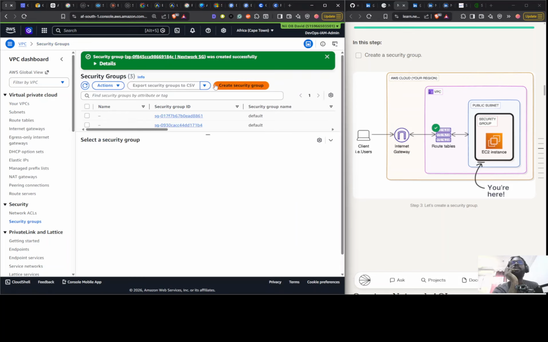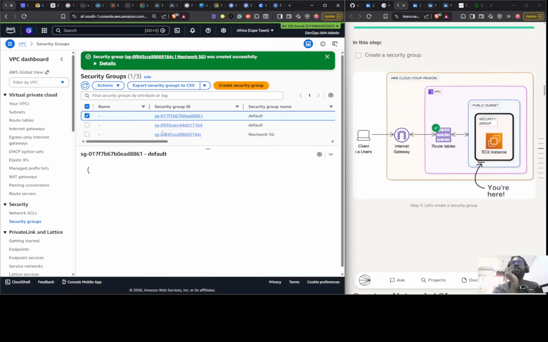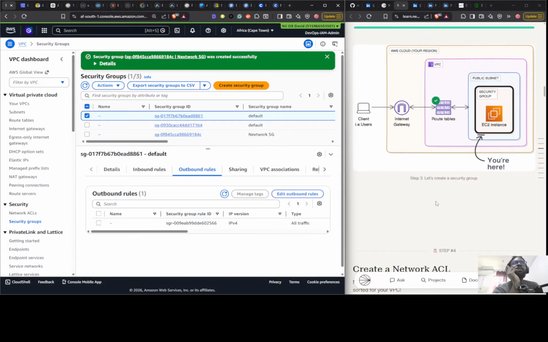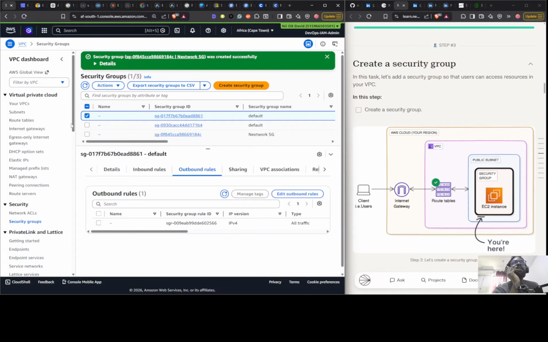Now if we check the default security groups we have here, you can see that it allows all traffic. Same for this. I think here we want to allow HTTP traffic, right?